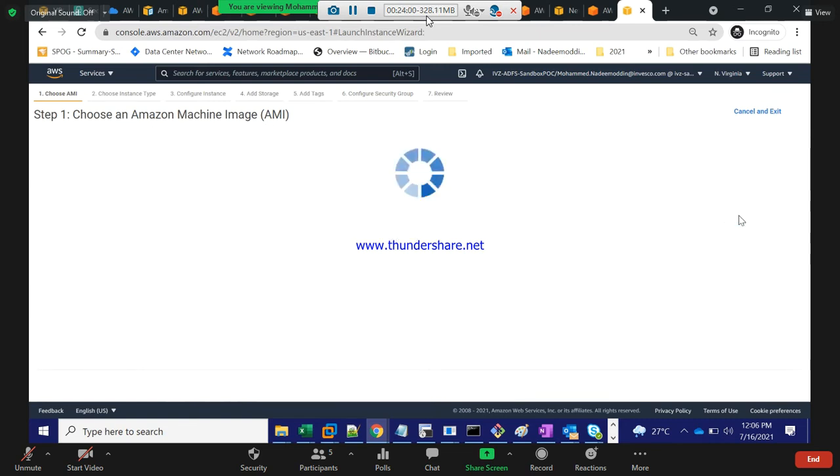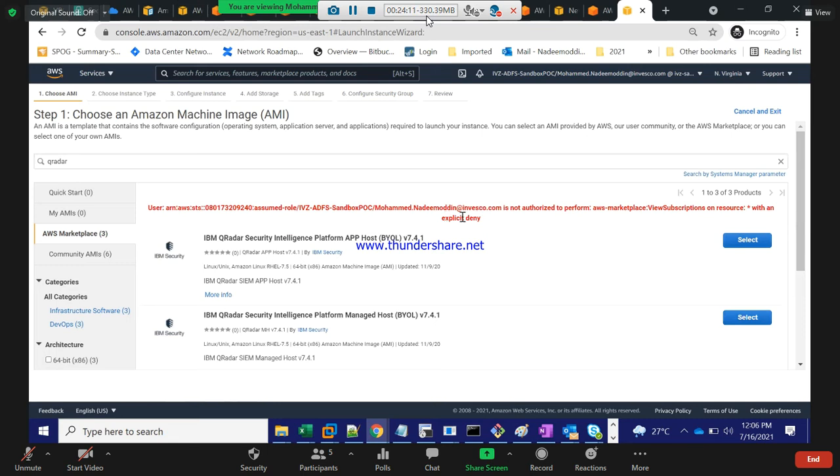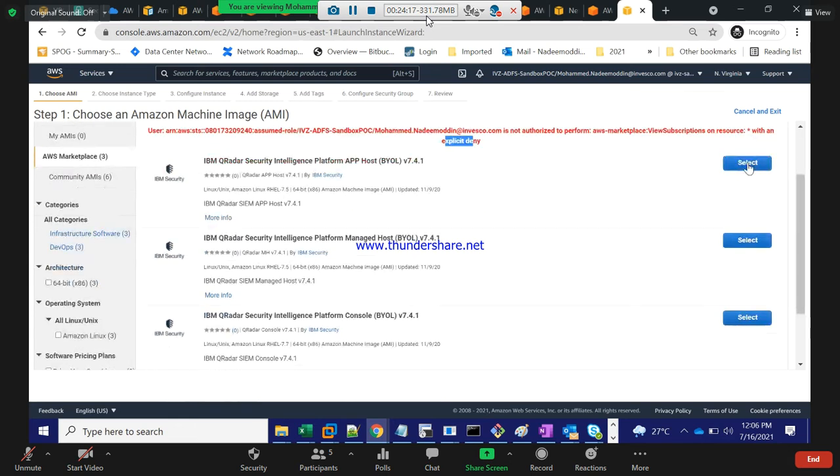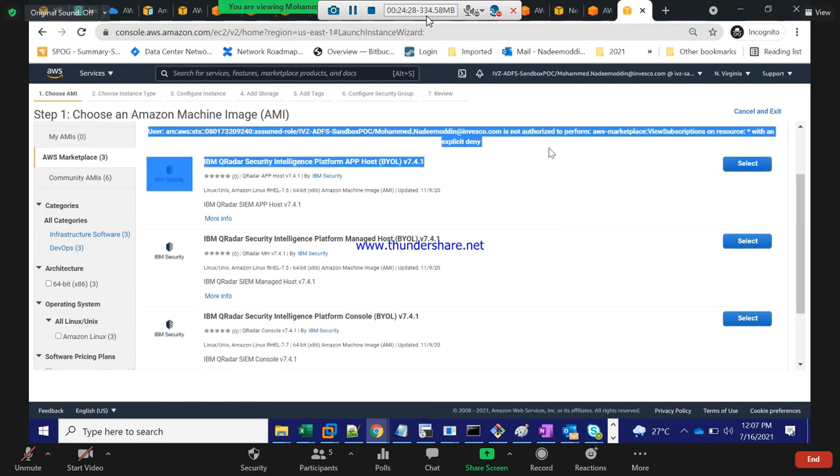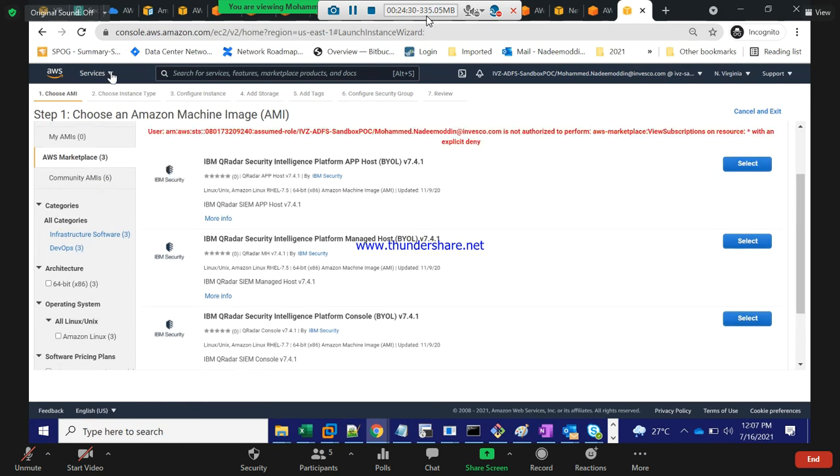Right now I have an access restriction, and this is why I put this one, because it will charge. That's why it is denied. Otherwise, anyone can go, and if by mistake I select this one, it will charge me in thousands. That's why it got blocked. But how is this access restriction done? This is done by IAM.